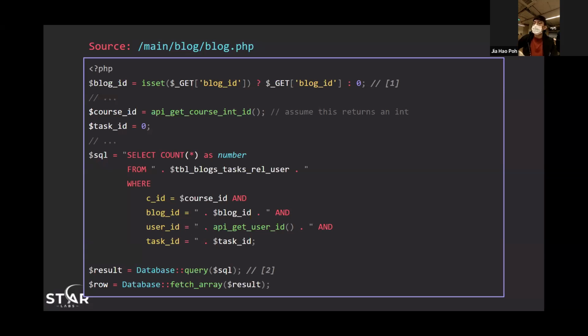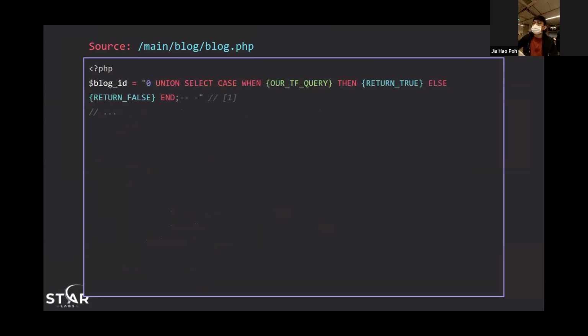To exploit this, you see that in this case, the query just selects a count, so it expects an integer. We cannot just union select other tables and expect the application to show all the data in the response. So this is actually considered a blind injection. To exfiltrate meaningful data, we have to structure our query in such a way that we can infer from the output instead. This can be done by structuring our injection query like this.